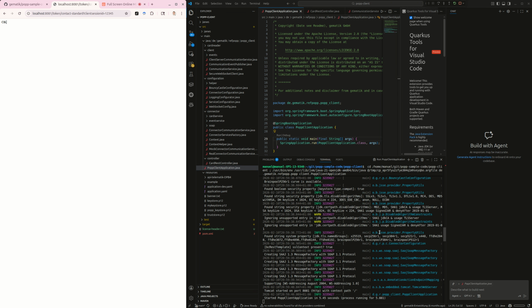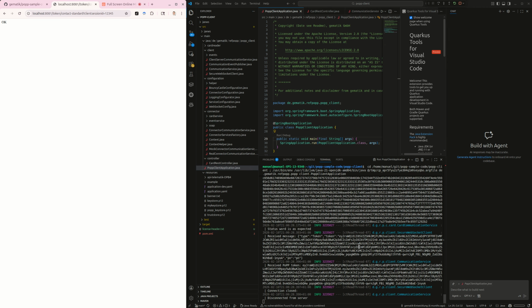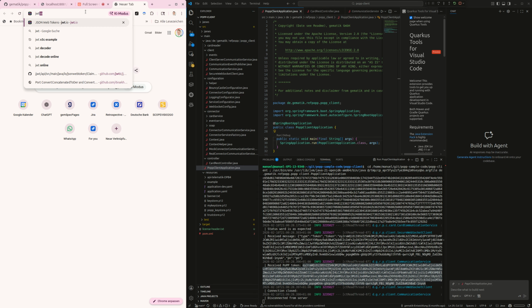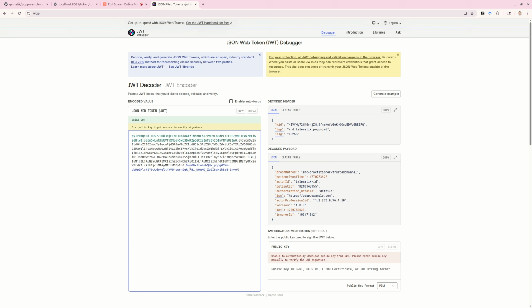If I hit the URL, what you will see is that the PoPP client connects to the PoPP server, then there is a WebSocket exchange back and forth, and in the end the PoPP client will show the PoPP token. So let's try this. You click reload, and now you can see all the APDUs exchanged, and in the end here's the PoPP token. This PoPP token was the message, and we can also copy the PoPP message here, go to jwt.io, and paste the token here.